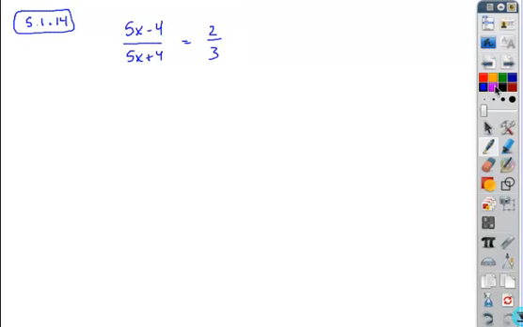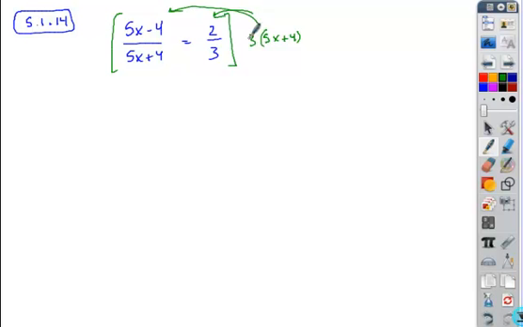All right, 14 is a problem in which you can still solve this the same way as any rational equation. If you think of the methods that I talked about, what I recommended is you multiply everything by the LCD of all the parts, all the fractions involved. So we need to multiply by a 5x plus 4 as well as a 3. So here's my LCD, and just multiply this to all fractions in the equation.